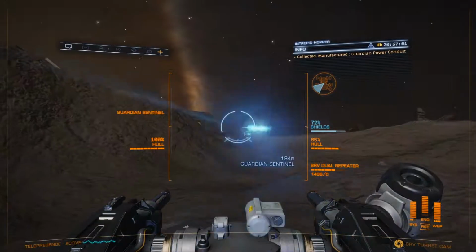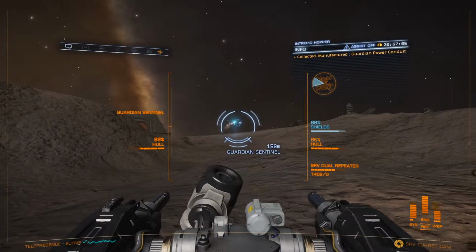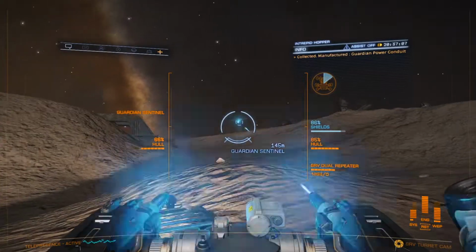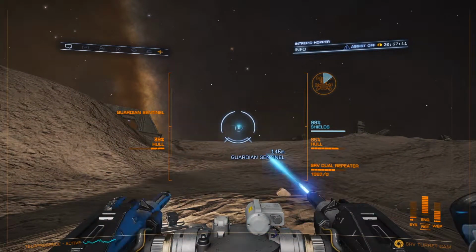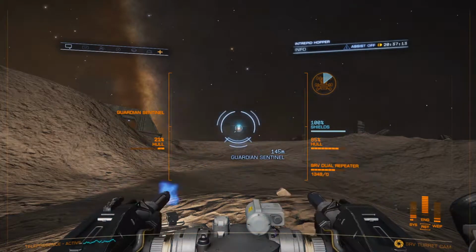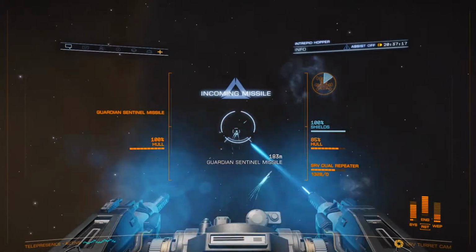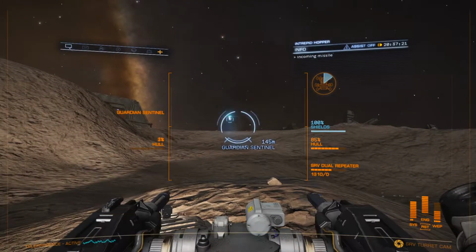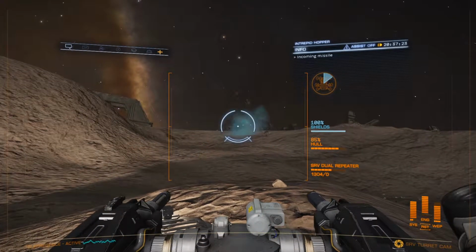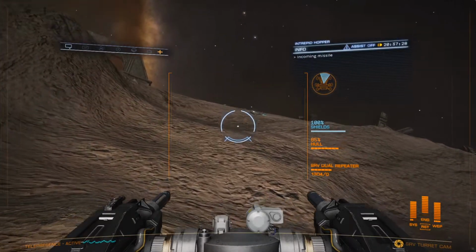Oh, there's a sentinel shooting at me. There's another one. Ah! I'm ready for one to launch a missile at you. Ah! Missile! Missile! No, no, leave my ship alone. Okay, good, my point defense got it. Good. 300 more meters. Good boy ship.